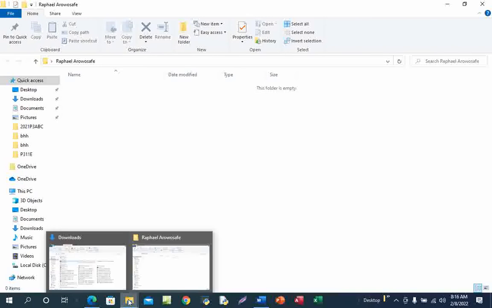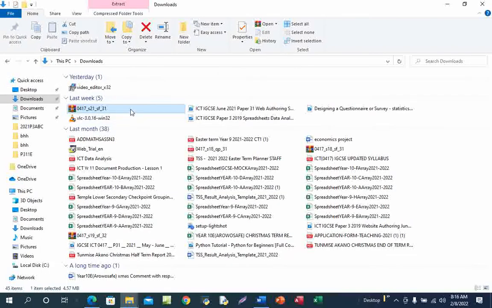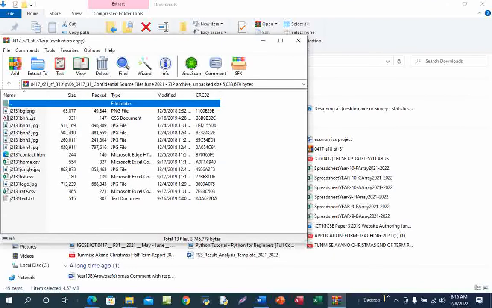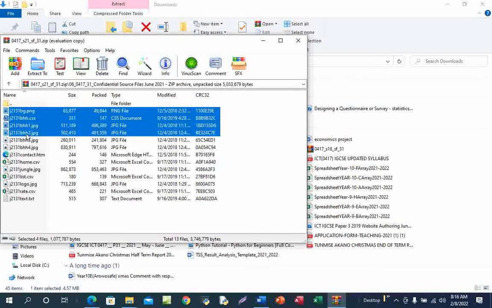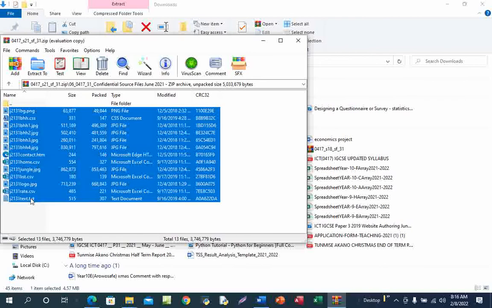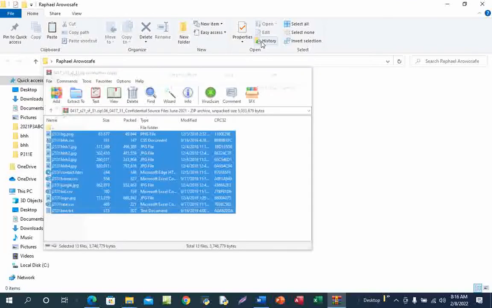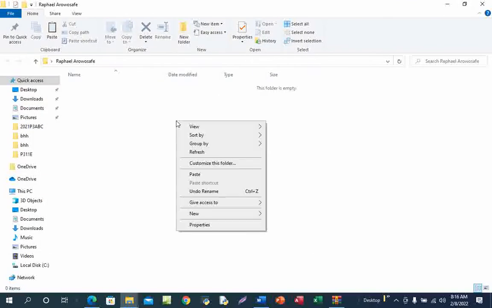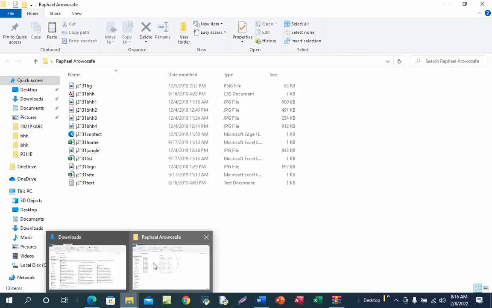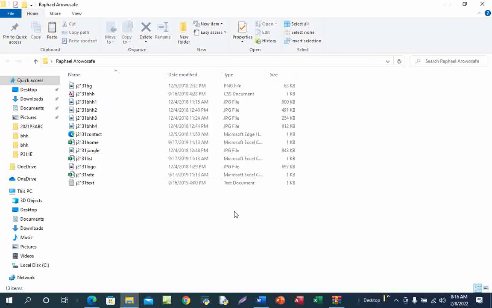Okay, let me come back and open it again. Let me select all the files. Copy. Minimize this. Come to this place and paste. So now these are the source files. So let me close the download. So I have the source file.